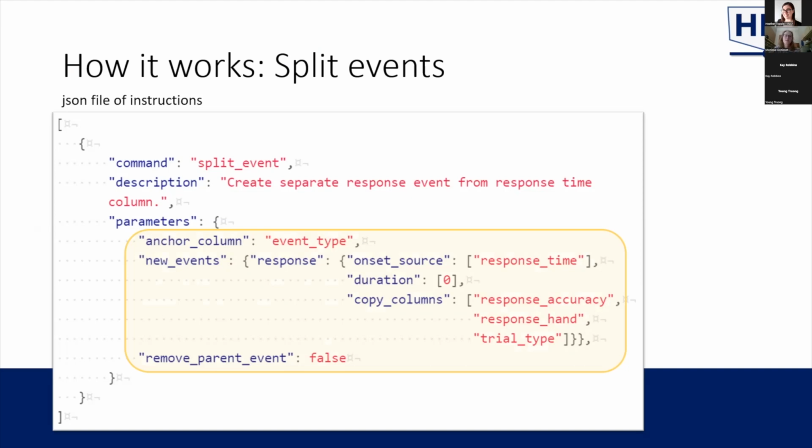And the last parameter that split event takes is remove parent event. So sometimes when you're splitting multiple events, you might actually replace the parent event in the process, and then you don't need it anymore. You can delete it. But in this case, that's not the case. So we're going to keep it around. So we set it to false.